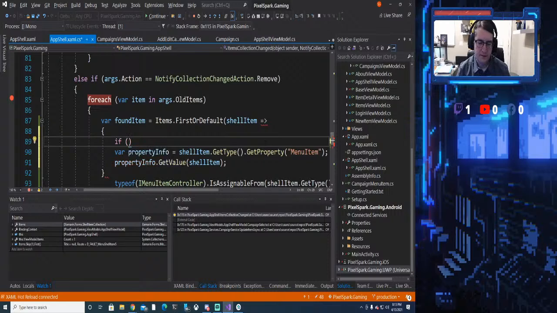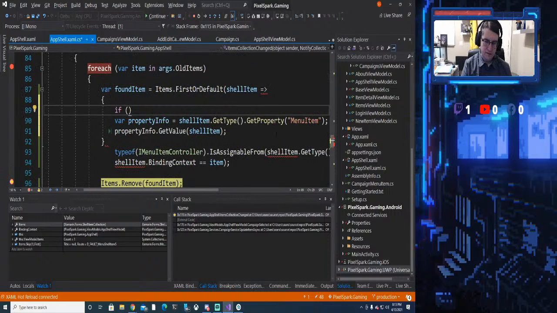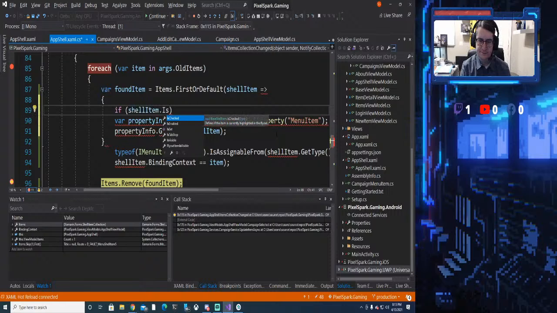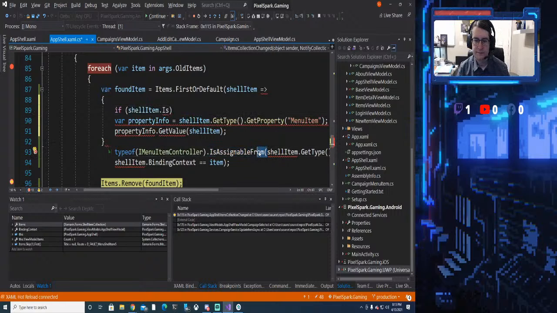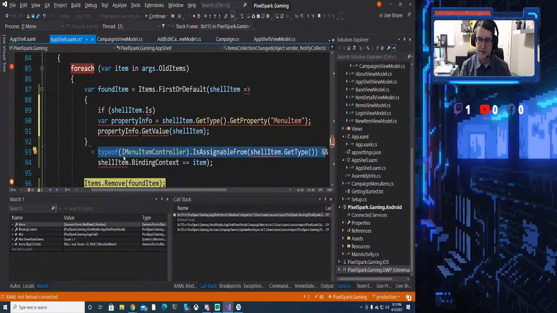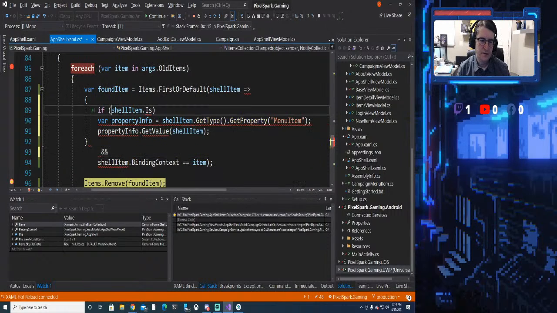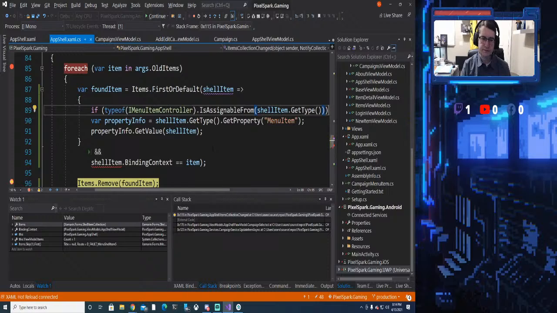So if shell item is assignable, no. All right, let's try this. Is assignable.